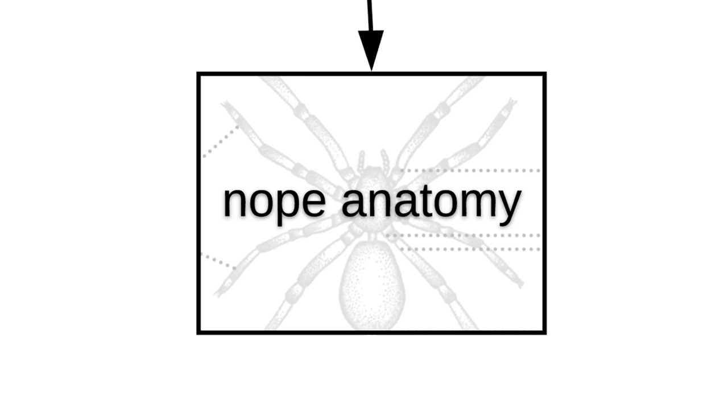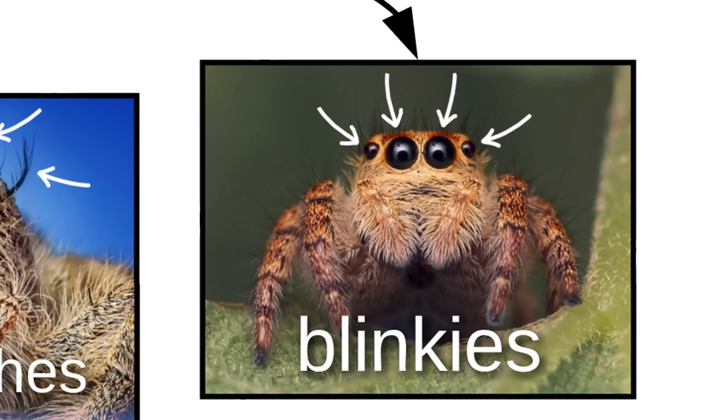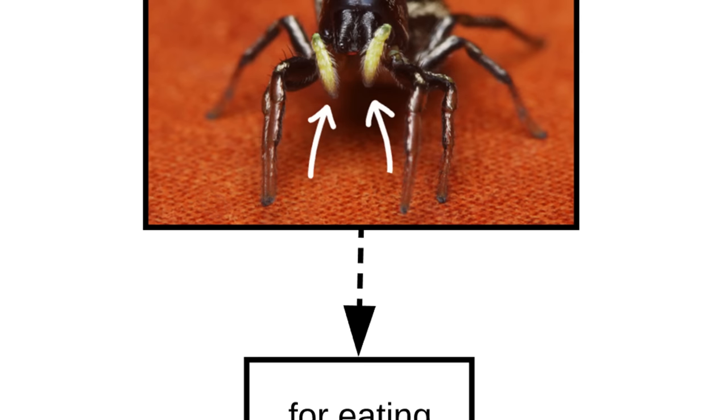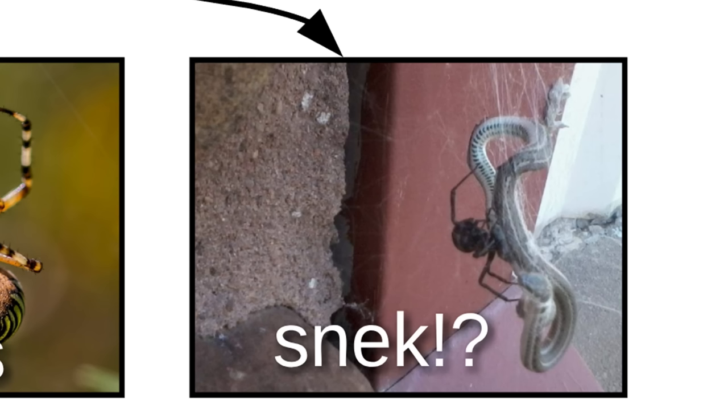If you know your nope anatomy, nopes are less scary. They've got these lovely lashes and a whole bunch of blinkies. These are their scuttlers, and sort of similar but kind of different are their nom nom wigglers. Those are for eating flies, or moths, or holy heck, that one caught a snack.